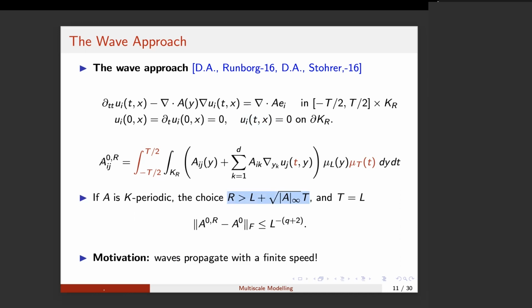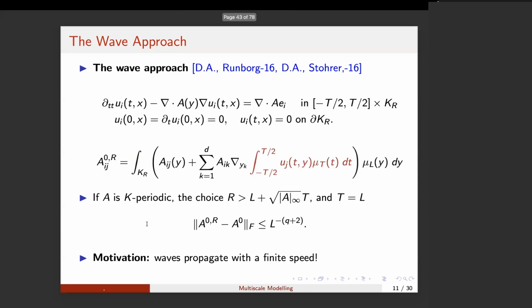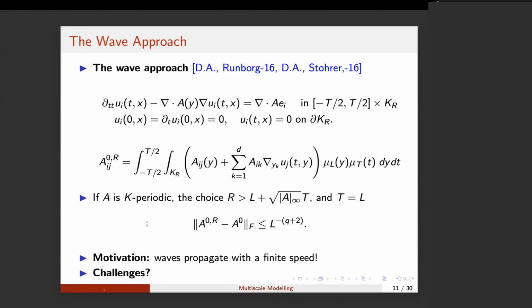does not add any computational complexity. And typically we have mu with q even to infinity at hand. So it's not a problem at all. Okay, so this is the wave approach, but what about the challenges? So here what we see is that, first of all, the problem is time dependent. So if you want to numerically solve this problem, we have an additional dimension to handle, although the cost does not increase with respect to the oscillations that we have in the coefficient A.